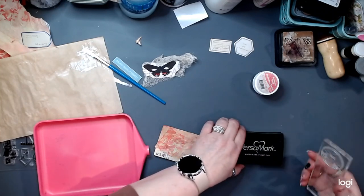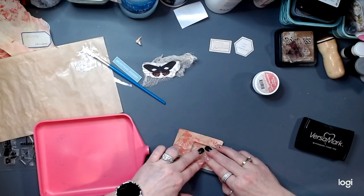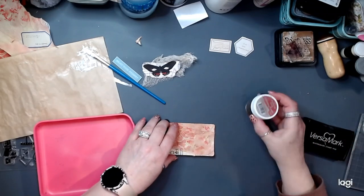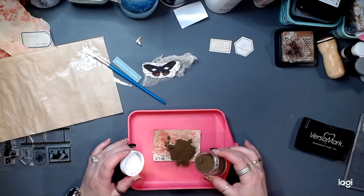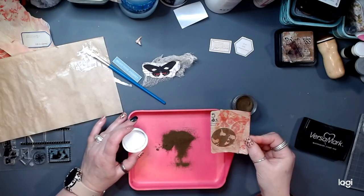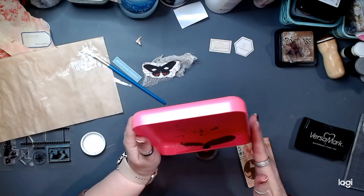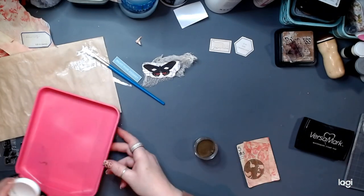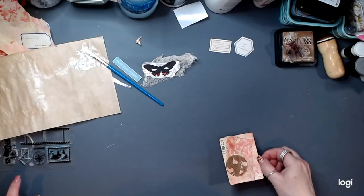Okay. Stamp it there. Dump my embossing powder over the top of it here. Look, it's all chunked up and everything. I haven't used this stuff in forever. Love. Okay. Dump that like so. Set that aside that way.